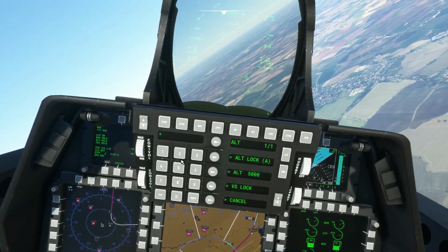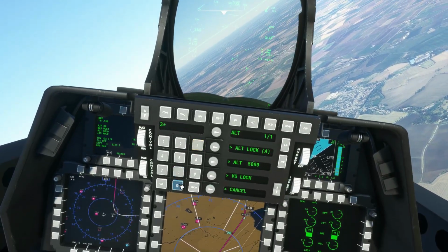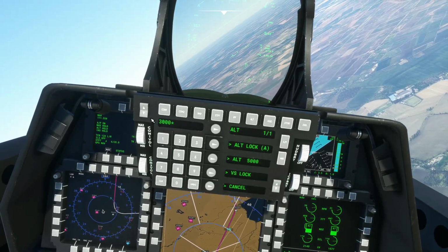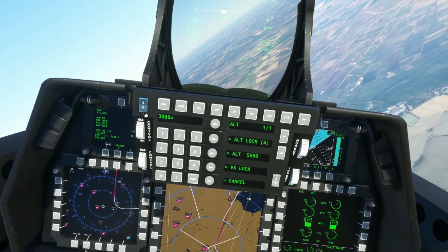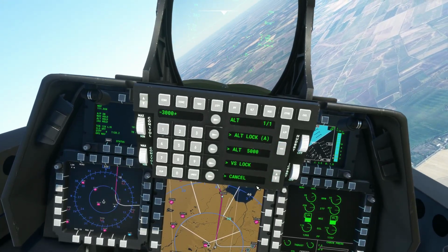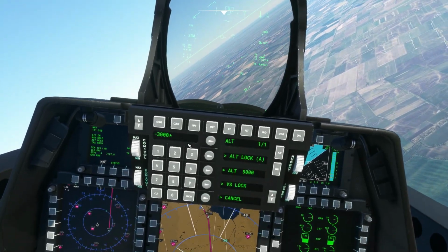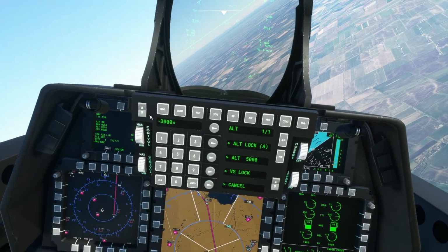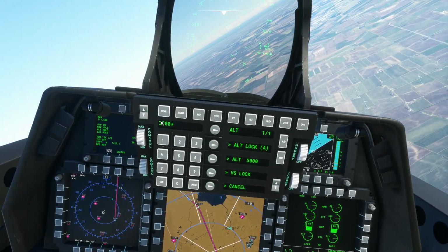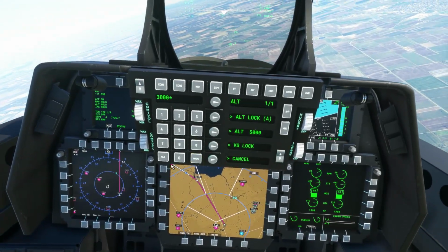So if you want to descend at 3,000 feet per minute, you can enter 3,000, but to change that to minus, that's what this rocker switch is here for. And now we're at minus 3,000 feet. Enter that there, so that when I start a descent, it will descend at minus 3,000 feet per minute. Click it again, it's now in the positive. We can climb 3,000 feet per minute, but I'm not going to do that now. Clear that.